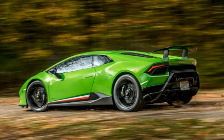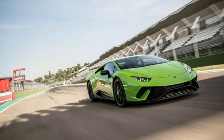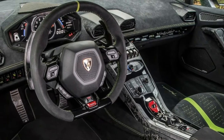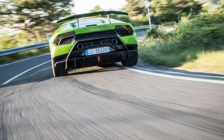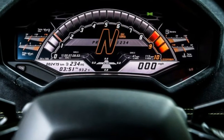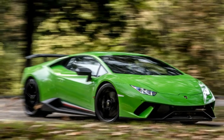The air vents, door handles, shift paddles, and center console trim bring the forged composite dark marble look into the cabin, where it's surrounded by other exceptional touches — from the flip switches for the windows and various controls, to the contrasting color perforations and striping on the seats, to the fighter jet-style flip cover over the start-stop button. The Huracan never lets you forget you're not just in a car — you're in a Lamborghini.